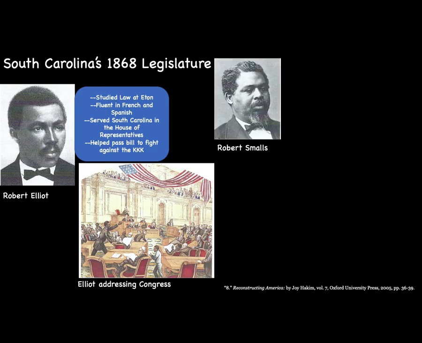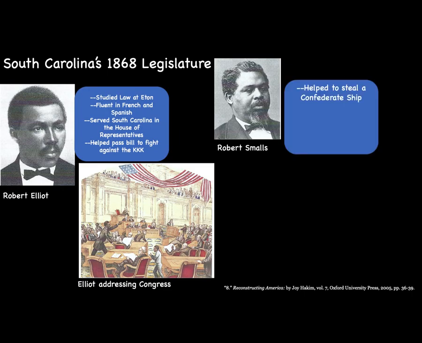And Robert Smalls's story is just as awesome. He was a slave in South Carolina when the Civil War was going on, but he and his family escaped to freedom in a pretty cool fashion. Smalls commandeered a Confederate ship in the harbor and sailed into a Union harbor, all while the Confederates were shooting at him, and gave the Union this huge warship. It was super cool. And eventually, President Lincoln heard about Robert Smalls, and that kind of, in one step, convinced Lincoln that African American soldiers should be allowed to fight in the Union Army. They weren't at first. So that's Robert Smalls, and that's Robert Eliot.